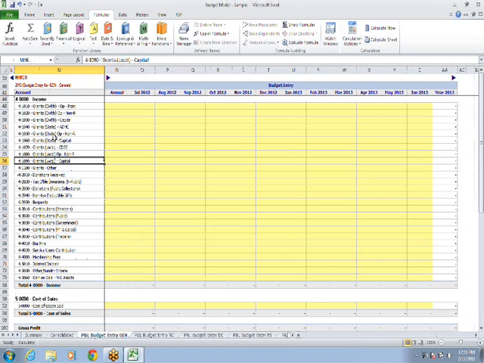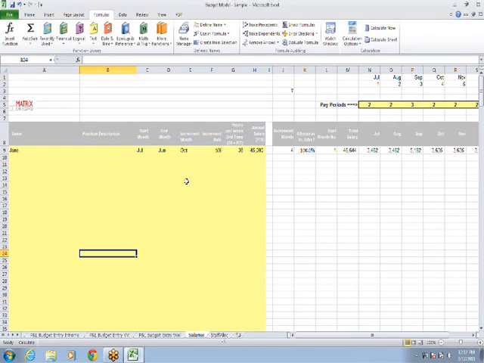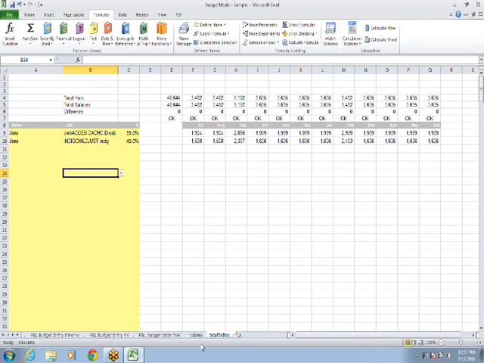I'll just hide that jobs list page as well. Okay. Now your budget model is pretty much ready to use. Again, the salaries and staff allocation page work in the exact same way as the regular budget model.